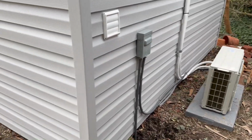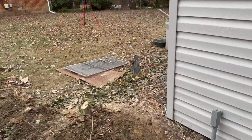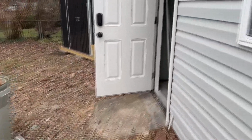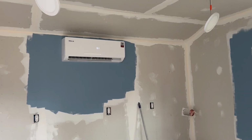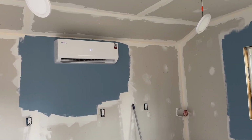So yeah, I'm very excited it's in. It took a little bit of setting up in terms of the app and stuff, but now, like I said, I set it to the low setting of 61 just to keep it ticking over, and it takes no time at all to heat this place up, and it's very quiet as well. So that's it. A lot of work on this episode in terms of digging trenches and hard labor, and I'm going to wrap it up here.